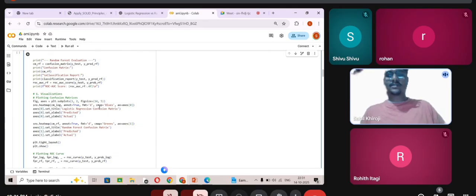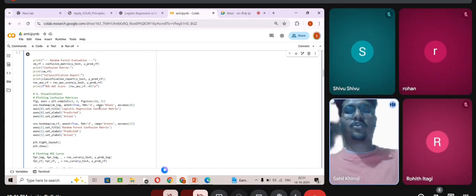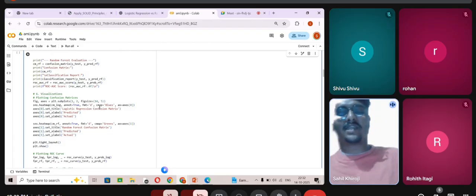For the confusion matrix: true negative, false positive, false negative, and true positive. True negative is actual 0 and predicted 0. False positive is actual 0 and predicted 1. And for the classification report, precision, recall, and F1 score, which help us to support the classification report. Here, ROC AUC is the area under the ROC curve; higher is better, and 0.5 is random chance.